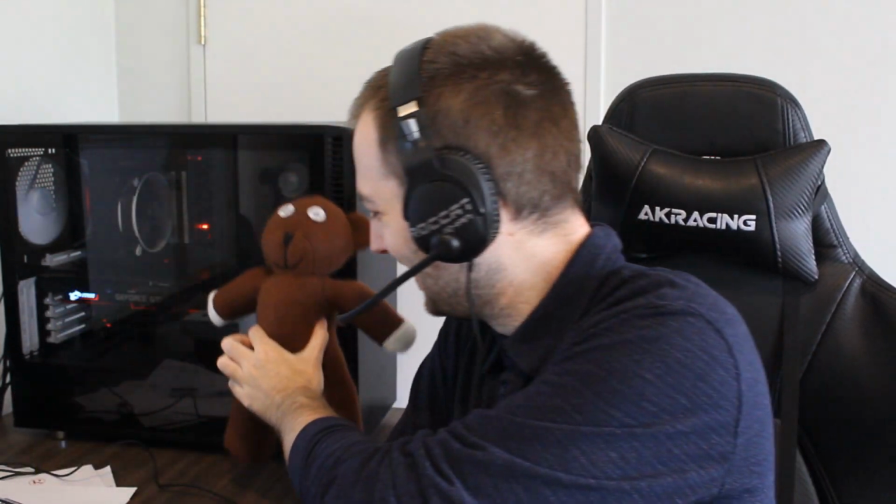So this is what the microphone sounds like on the Roccat Khan Pro. And here it is, guys. I think you would agree that it would be above average for a gaming headset, but of course it's not going to compare to a standalone mic or anything like that. But very clear, very easy to hear. If you're playing a game with your friends or something like that, I don't think anyone would have a problem with it. So that should give you an idea of the mic quality there.